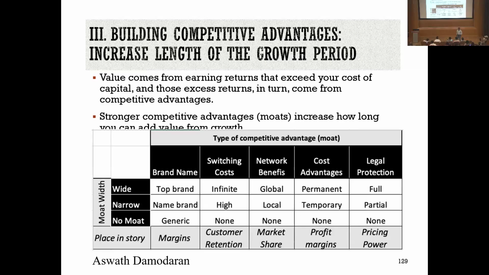One moat can be brand name. We talked about the value of brand name. The advantage of having a top brand name is you get the pricing power, and that pricing power shows up as higher margins and higher value. What if it's just a name brand? Name brand is not just a top brand, but people recognize your name. You're Converse, right? I'm not paying a premium for Converse shoes, but Converse is a name I recognize, like in the middle. Or you have a generic product where you let anybody slap whatever name they want on your product. So in terms of moats, wide moat to no moat.